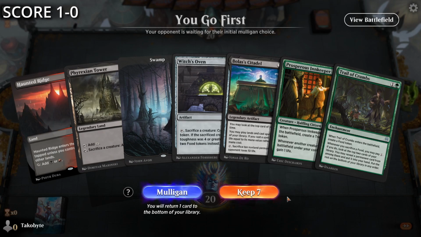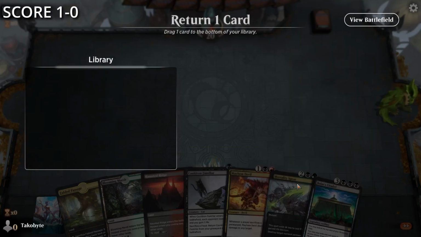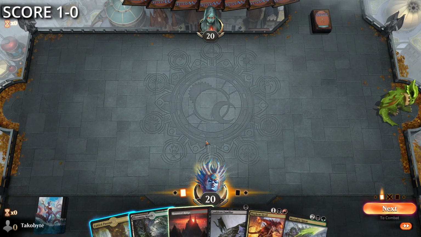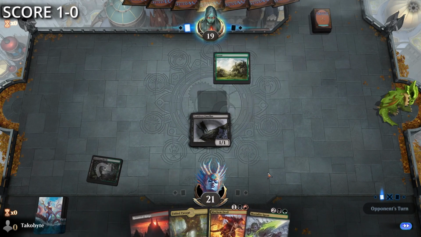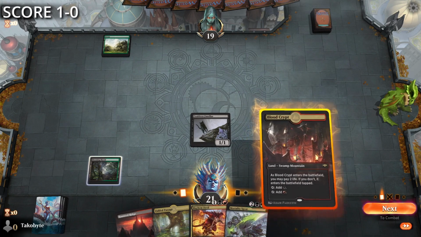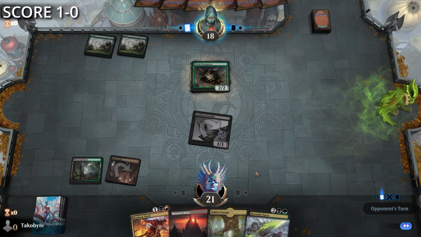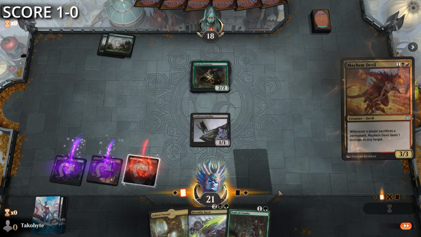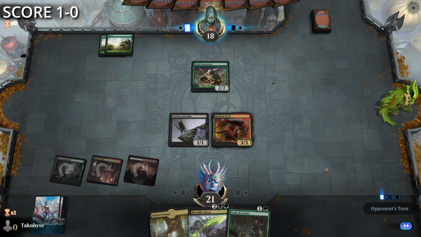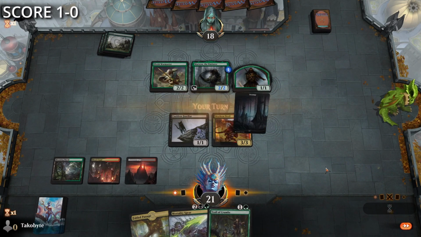I don't have green. I have to mulligan this. I think I have to bottom the Bolus Citadel, unfortunately. These are some actually nice draws. Like, I have Fabled Passage active with Mayhem Devil. Unfortunately, I can't do it this turn. But next turn should be pretty good. Oh no. That's pretty good actually.